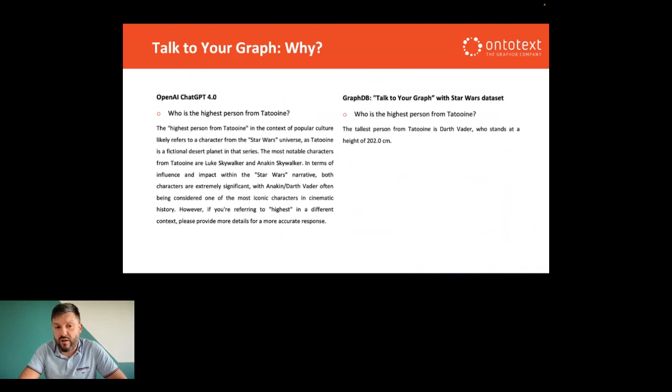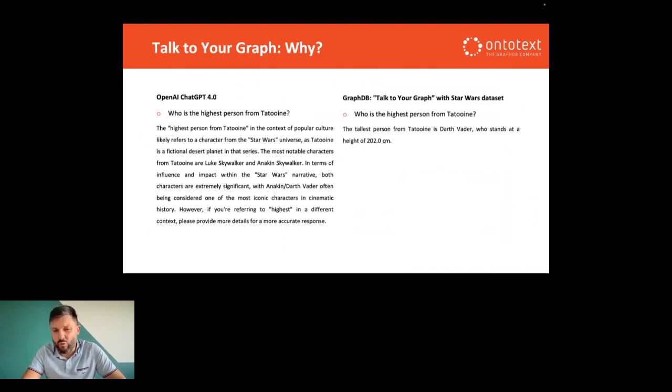The second one is, who is the highest person from Tatooine? Tatooine is one of the planets of the Star Wars film. And if you see highest person from Tatooine, obviously ChatGPT knows, because it's a very specific name, and it knows that this is from the Star Wars dataset. It's a fictional desert planet. But on the other hand, if you read later, you see that if you're referring to highest in a different context, please provide more details.